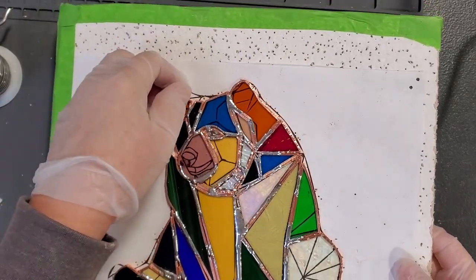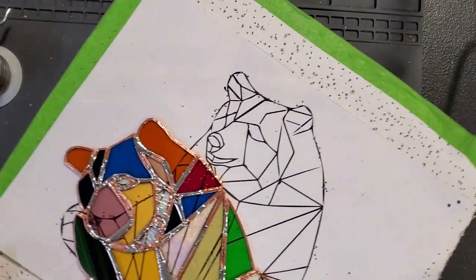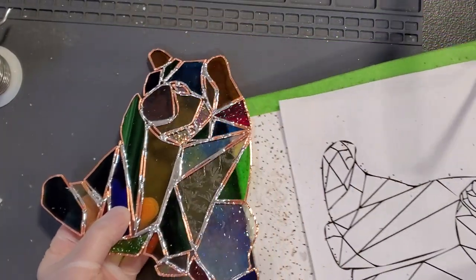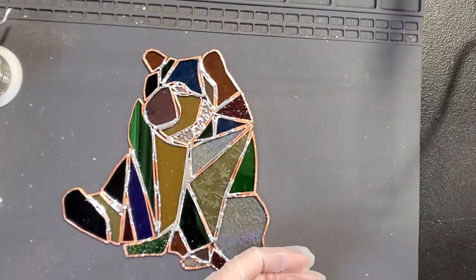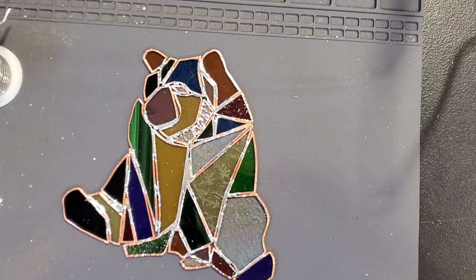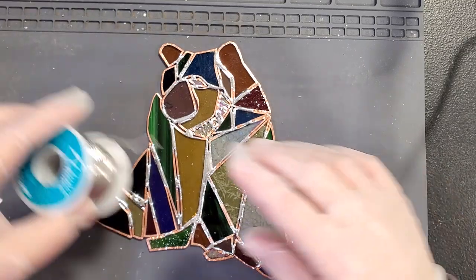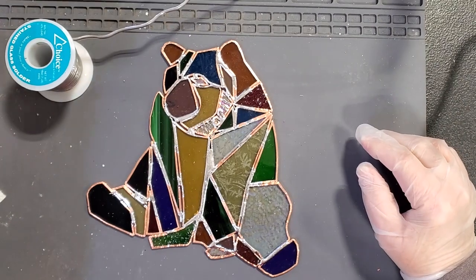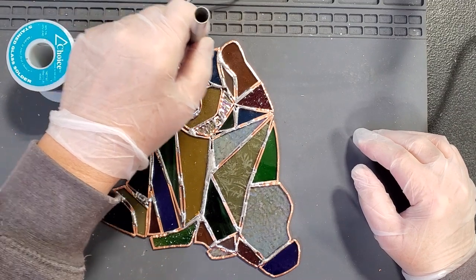So. Oop, that part's pretty loose still. So we slide him ever so gently onto our soldering board. Get rid of the extra stuff. I'm running out of space. I do not have the neatest art studio. I definitely have the Albert Einstein brain. Clutter, clutter, clutter. What's funny though is I kind of know where everything is.